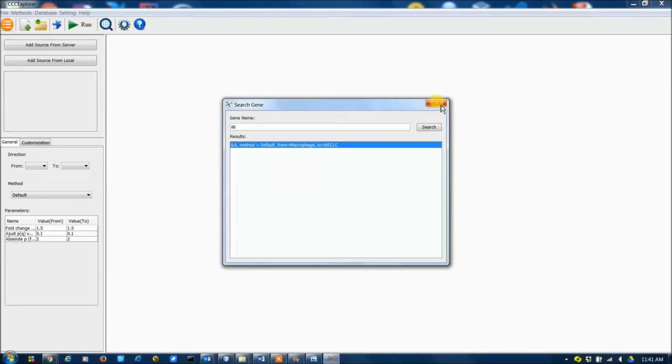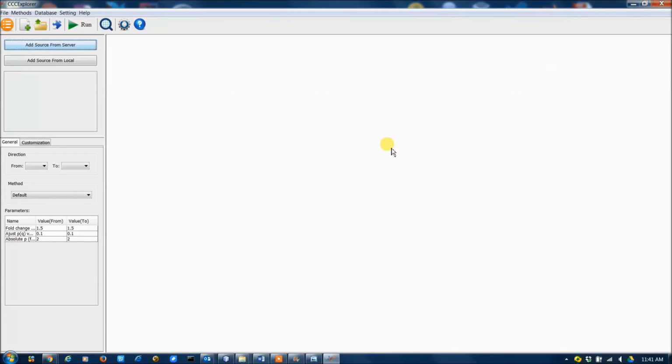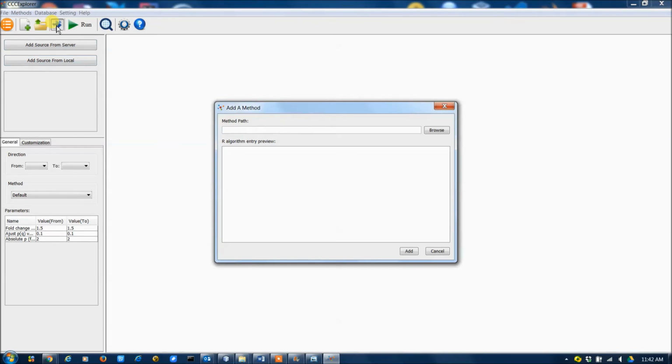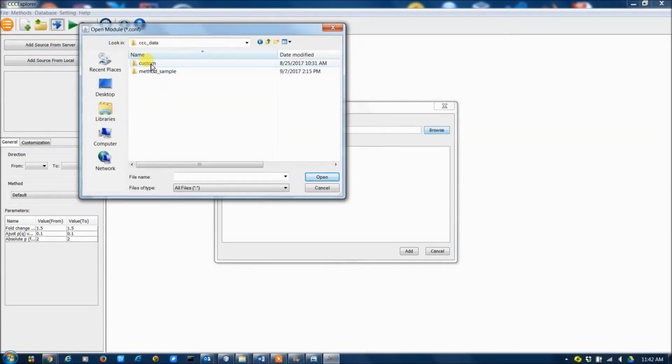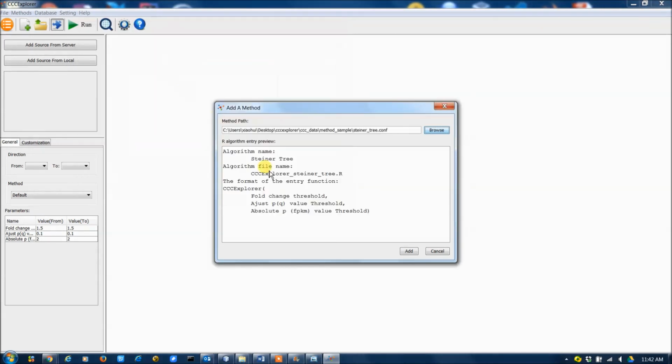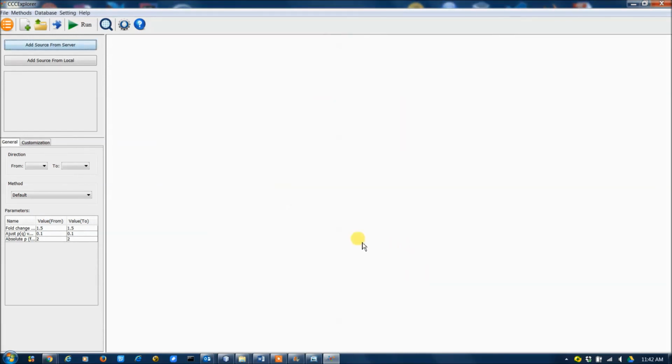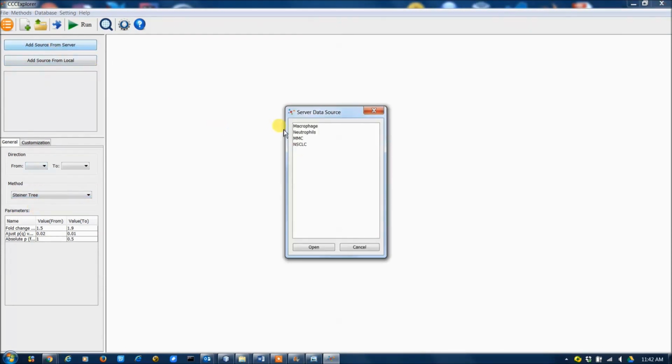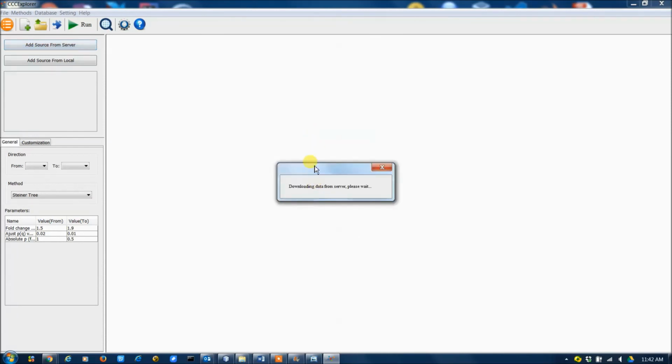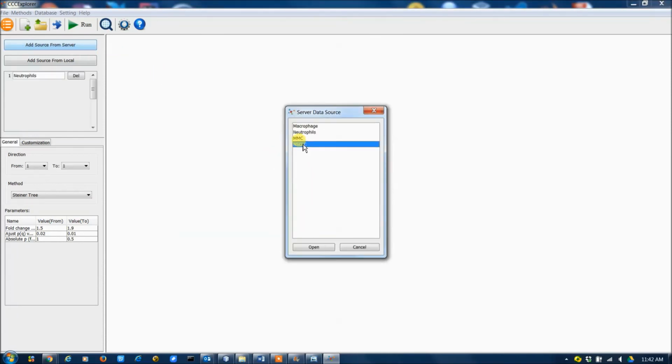You can apply a customized algorithm for crosstalk analysis through the Add Method function. To add a customized algorithm, you need two files. One is the main algorithm file. The other is the configuration file. The configuration file includes the names of the algorithm and the script file, as well as the list of parameters used in the algorithm. After the customized algorithm is successfully uploaded, you just need to select the customized method from the drop-down menu in the method box. From here, the steps are the same as using the default method.